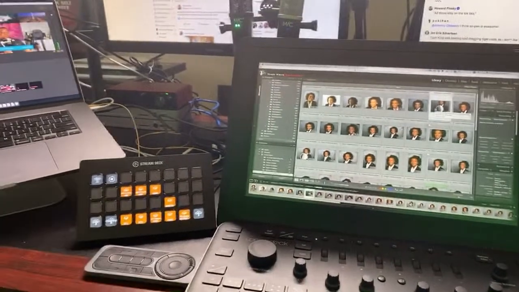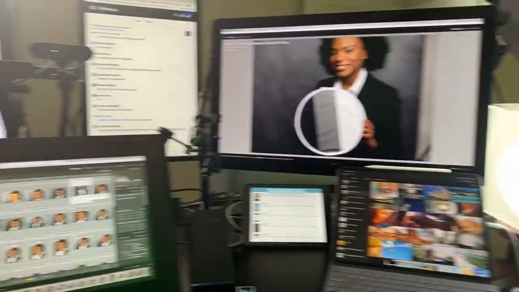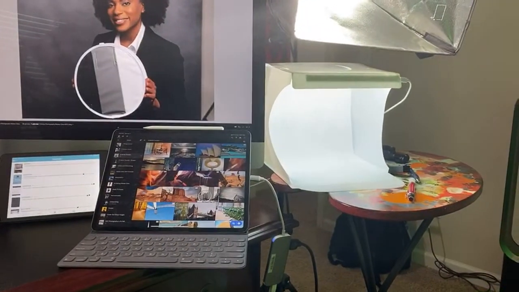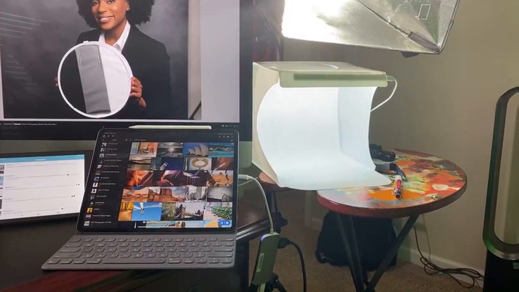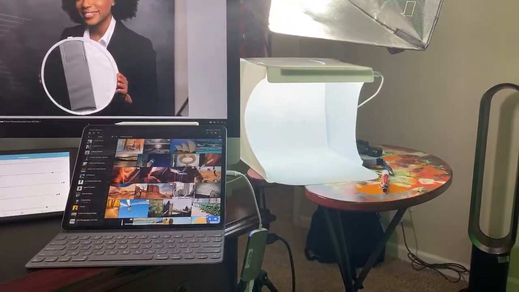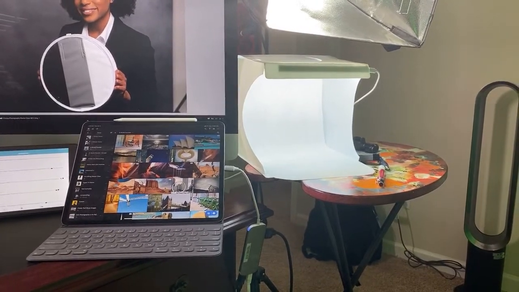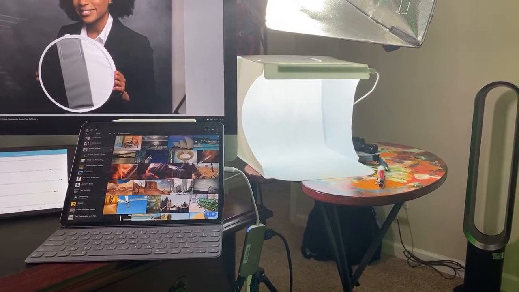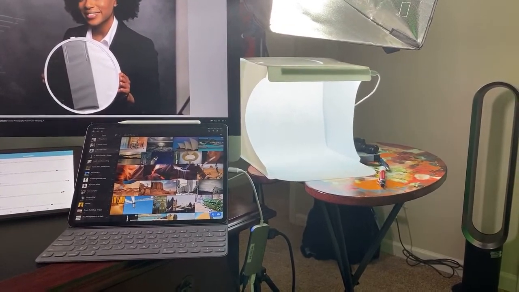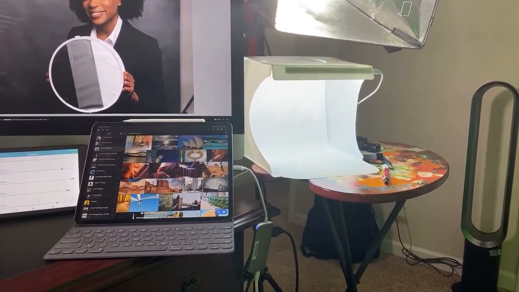All right, so that's a bit of my setup. The other thing I'll show you real quick, you notice that light box right there? That's something recently added that I use if I want to do a quick mobile photography thing. I'll take out my phone or tablet, put something in the box, and photograph it. That way I don't have to go across the room or leave the space; I can just shoot and show the editing right there on the spot.